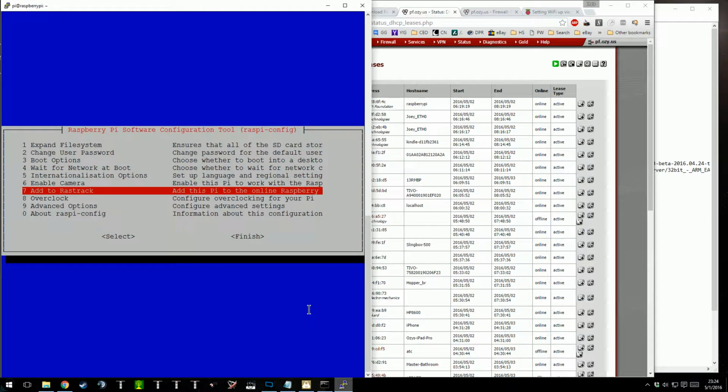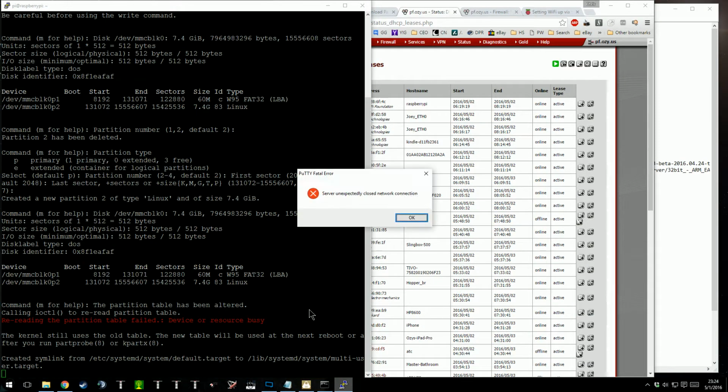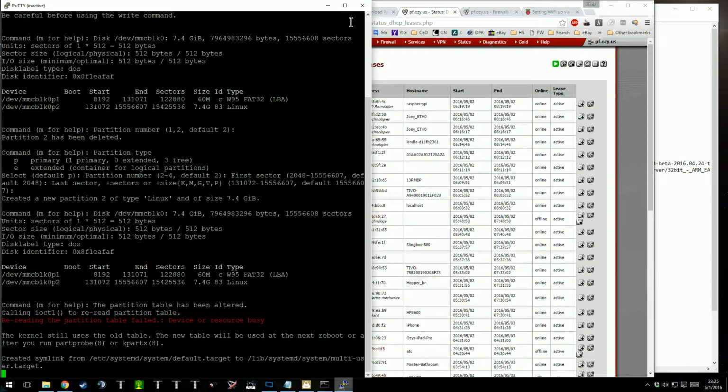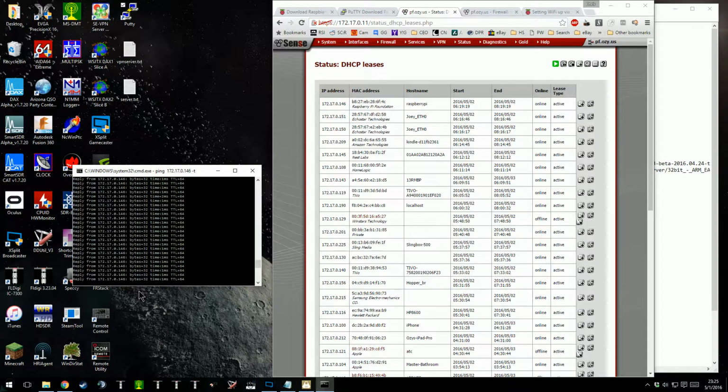Okay, now at this point we're going to hit tab over to finish, and it's going to want to reboot. So let's go ahead and reboot. It's going to close that out, and this should stop pinging as it reboots. Wait for it to come back up. It boots pretty darn fast.